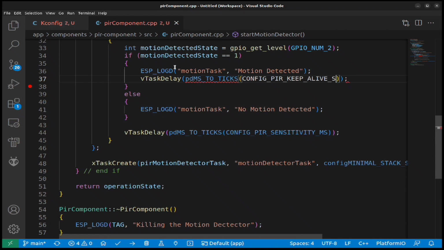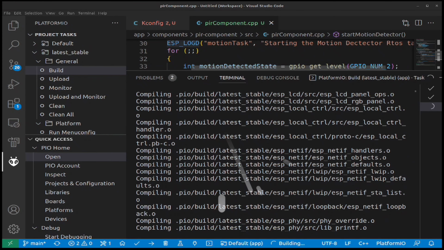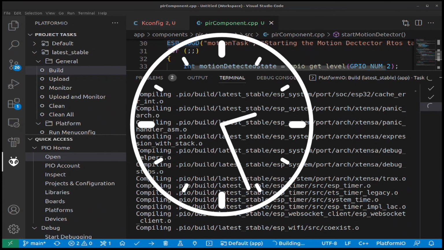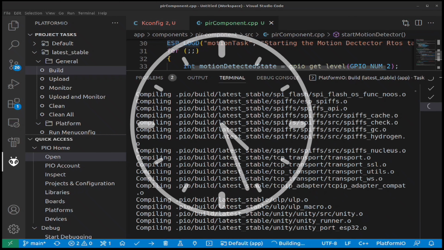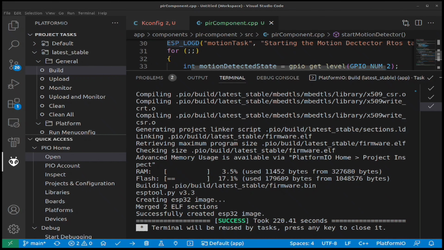But here this keep alive value is in seconds, while pdMS_TO_TICKS expects the data in milliseconds, so we'll multiply this by 1000. Now let's build this project and see if there are any errors. Now there are no errors.